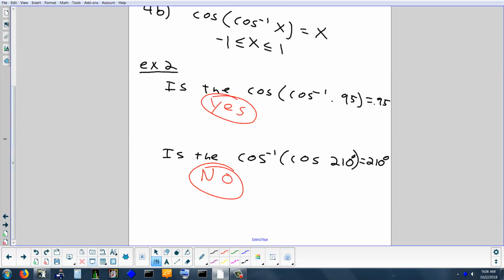So whenever you do inverse cosine, because that's what's on the outside, you're taking the inverse cosine of something. Well, inverse cosine has to be between 0 and 180. You're not going to get an answer of 210. That's like you looked up a different answer on that sheet I gave you yesterday, and you picked a different one. You won't ever get that on the calculator. Will you ever put the 210 in the parentheses and then have a different answer outside? No, we're just checking to see if the number that's here is the same as the number there. Yeah.